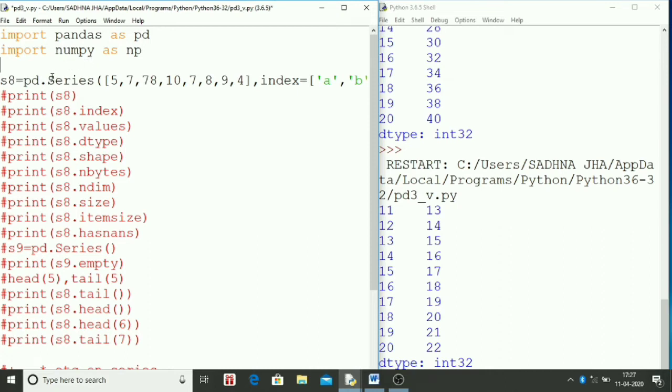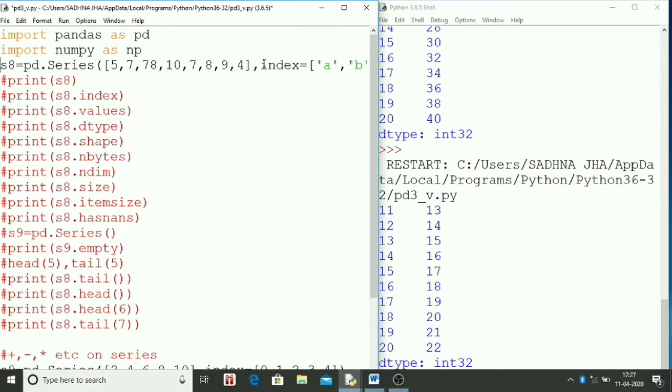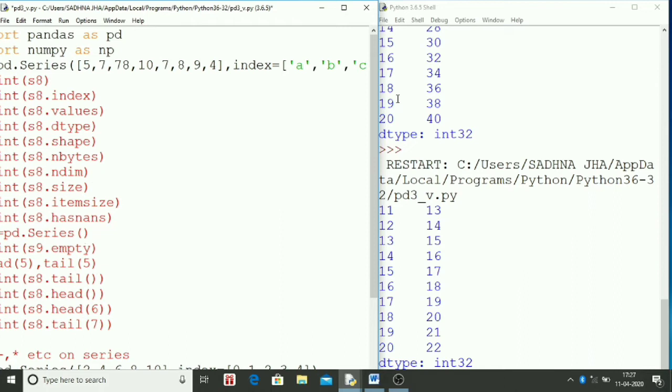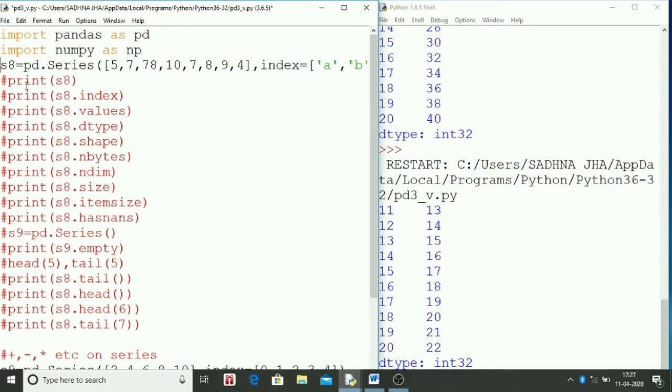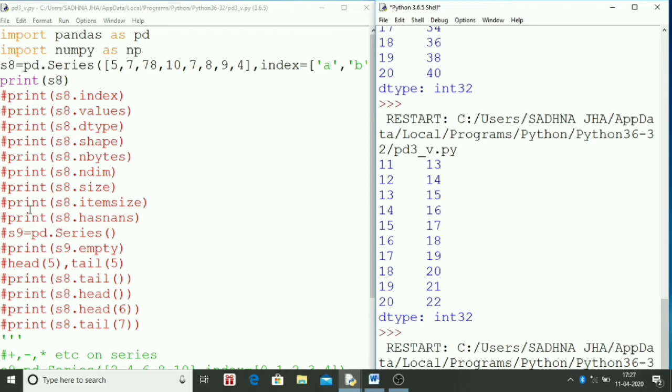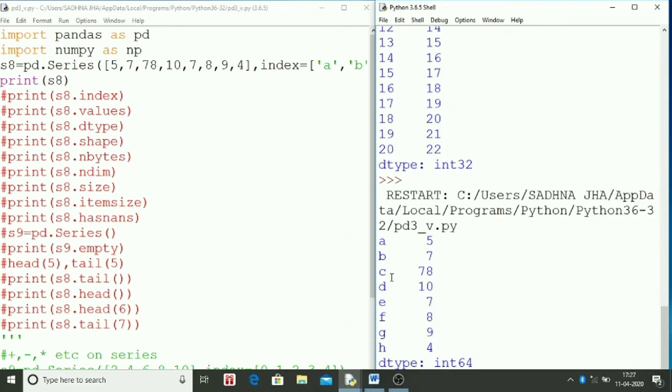Now, this is your series, and then this is your index value. You are given A, B, C, D, E, F, G, H, like this. First of all I'll show you this series. So you can see A, B, C, D, E, F, G, H. This is your series.